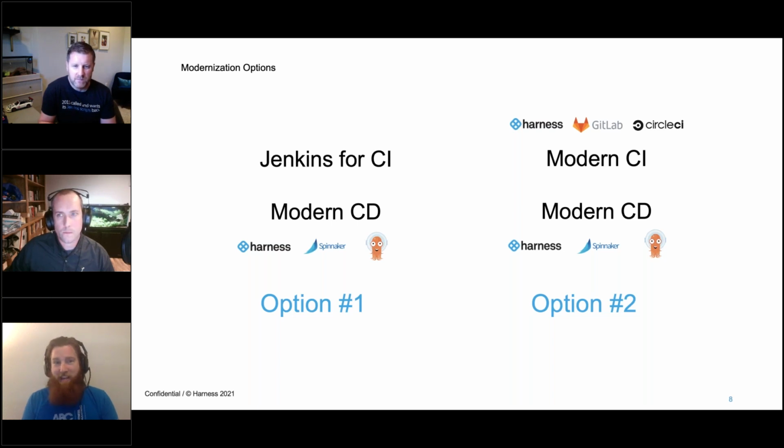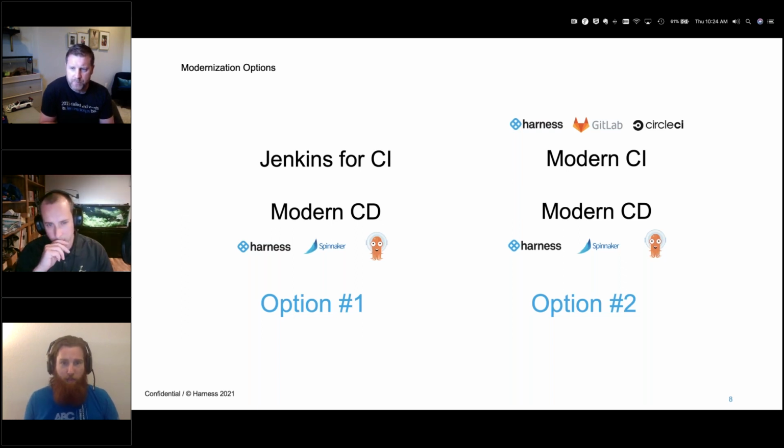The other question is not can you, it's should you, and do you have ML experts on staff? If you're looking to leverage some of that more modern functionality, then absolutely look at a CI platform that's going to give you that functionality, so you don't have to hire a team of people that helped build AlphaGo or something like that. So I think it heavily depends on your use case and what you need out of your CI platform. You're going to have to look at your requirements and determine what tooling fulfills those requirements at the price point you want to hit. It's going to be a very personal decision from organization to organization.